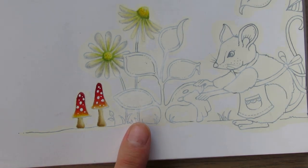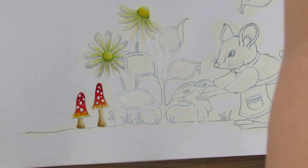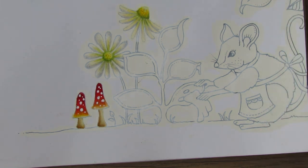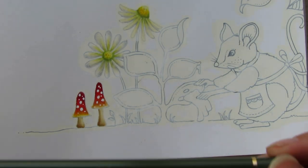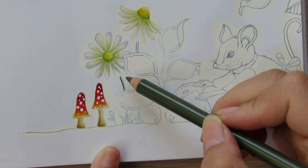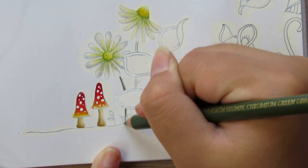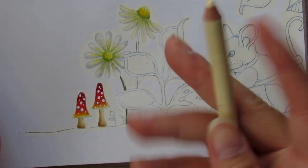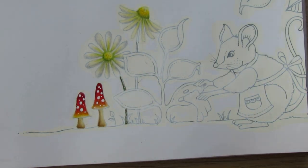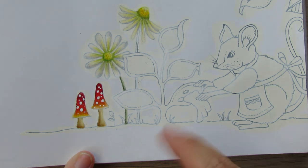Now, let's do the stem for the flower. I don't remember what the stem of the daisy looks like, but maybe we just go with the chromium green opaque here. I'm just adding in one side. You can see I left a little bit of white on the other side. You don't have to. Now I'm going to sharpen up my pencil a little bit. Okay, I'm going to use the ivory and blend out the side that I didn't add the dark green to.